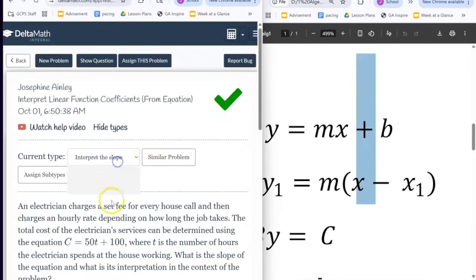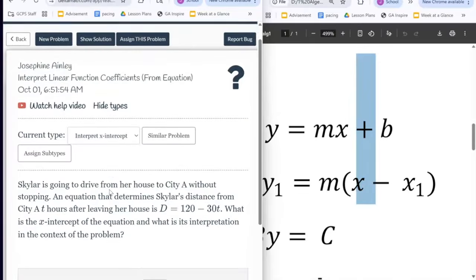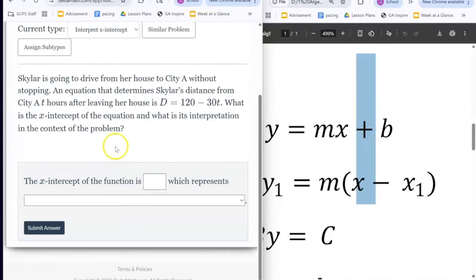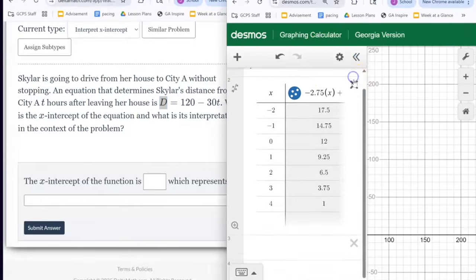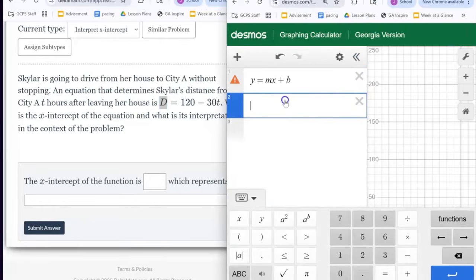All right, last type of question for this title is interpret the x-intercept. Okay, so x-intercept is where it crosses the x-axis. So again, we don't have that based on this information because remember, this is the slope. This is the y-intercept. This is the total. We'd actually need to put that in decimals to see what the y-intercept is. So I'm just going to go ahead and type this out to be ready. So again, you can use what they use and then see what error it gives you and correct it as such. So I'll do that real quick. Oh, there's no error, so that's fine.